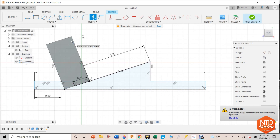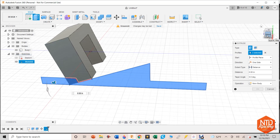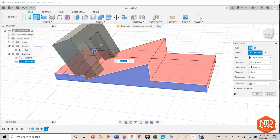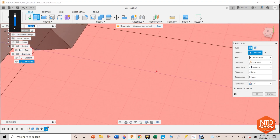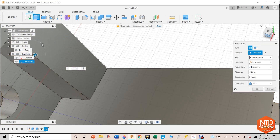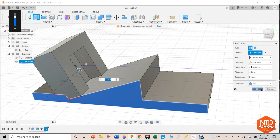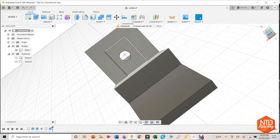I'm going to hot key E and extrude this thing, extruding all these parts, and drag it all the way over to match up with the other side of this block. This is where it's important to make sure the operation says what you want. In this case, I want it to join and make that whole thing one continuous block. And there you go — join. Now this is one continuous part, and you can see how that switch is going to sleeve inside there and be bolted in.